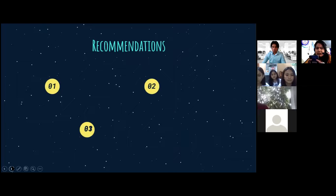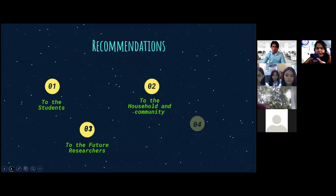Lastly, our recommendations. The researchers of this study recommend to SIP students, for stimulating their interest in providing knowledge and performing investigations. To the household, for suggesting an easier to make, safer, and cheaper effective pest repellent. And to the future researchers, for helping them gain a deeper understanding of a similar study. We also recommend using our manuscript as their basis and improving it using other kinds of containment. To the admins, make sure to use a safer and cheaper mixture of pest repellents.